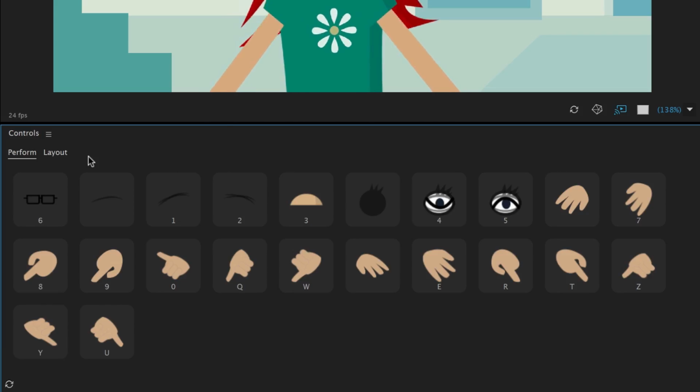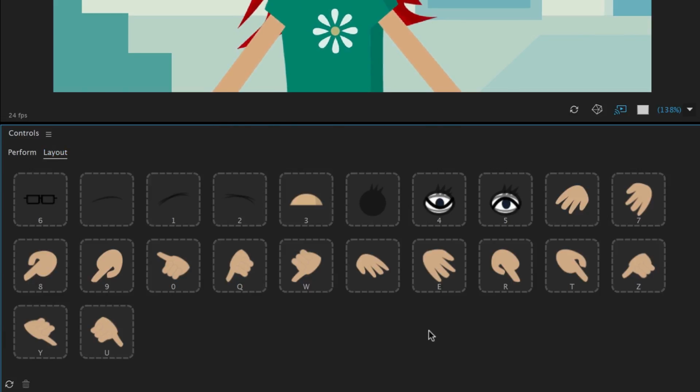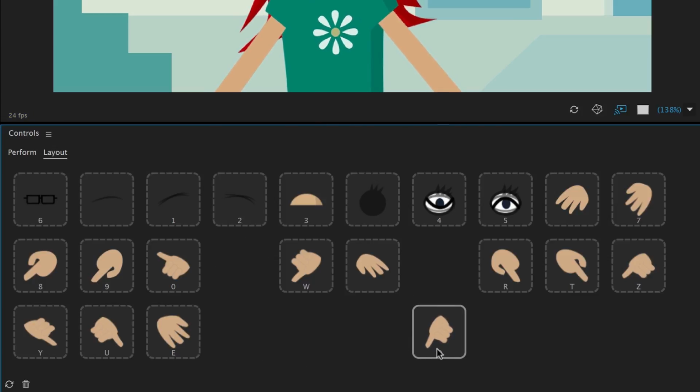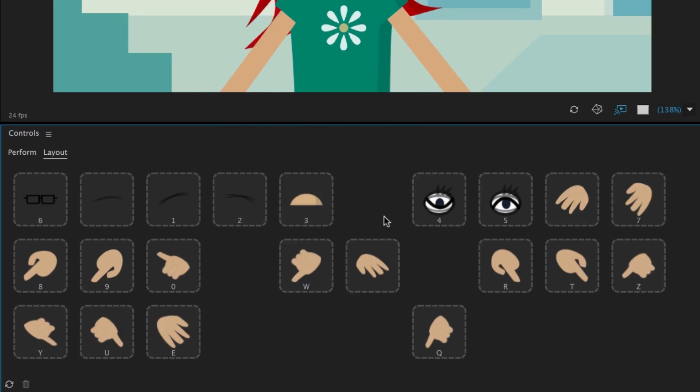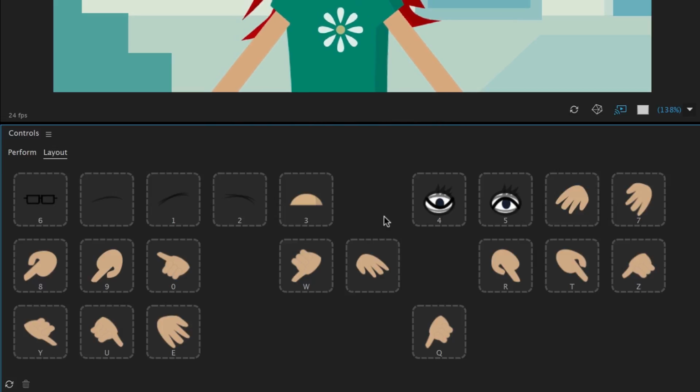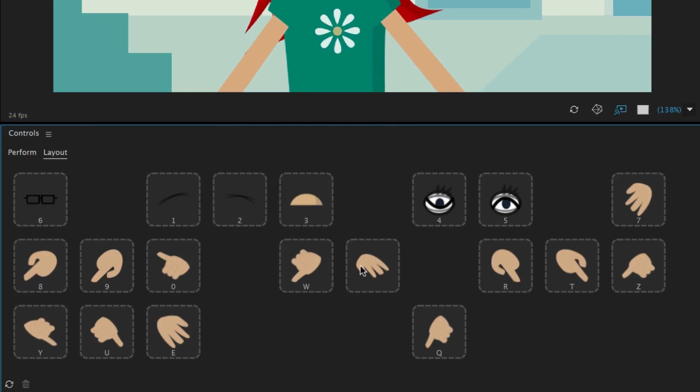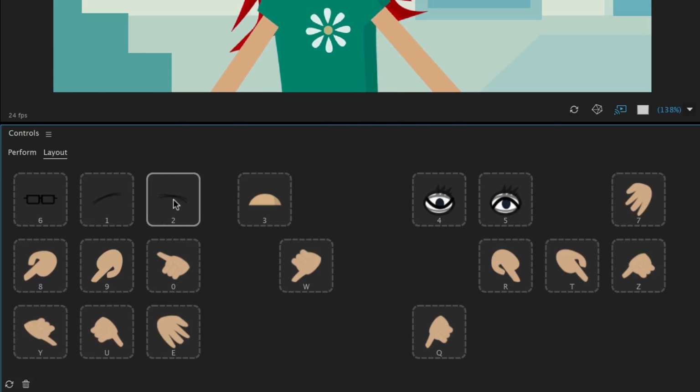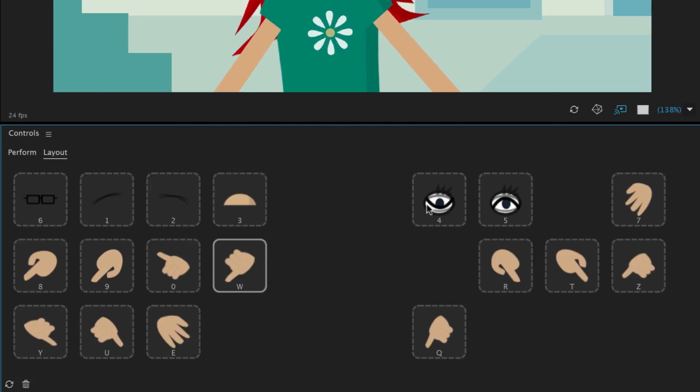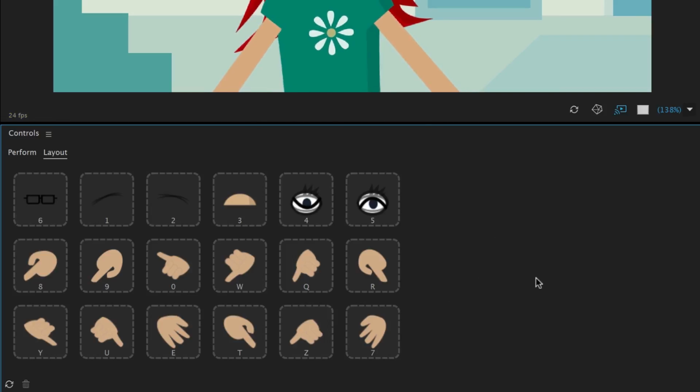Now the nice thing is this system is fully customizable. So if I click onto layout over here, everything gets a dotted line, and I can move these things around and rearrange them however I want. I can even delete triggers that I don't need. For example, a lot of times in your swap sets, your defaults will show up, but if you don't have a key assigned to them, maybe you don't want those to show up. They'll just show up when you stop showing another swapped artwork piece. So I can just delete any of those if I wanted to. It's your choice though. And then I can organize these however I want, and there's some nice little snapping that's involved. A lot of really nice things you can do. So that's looking pretty good.